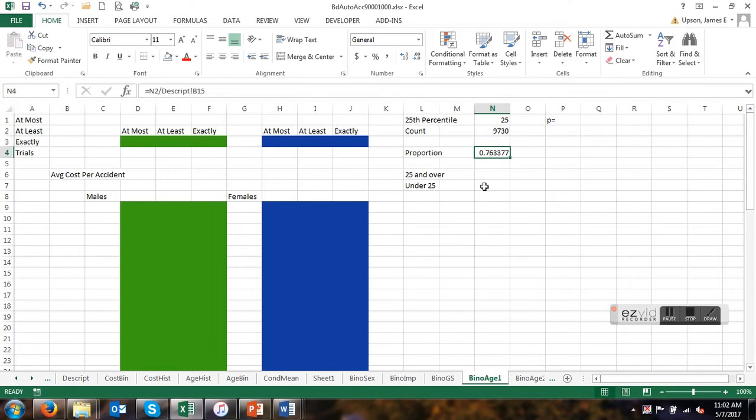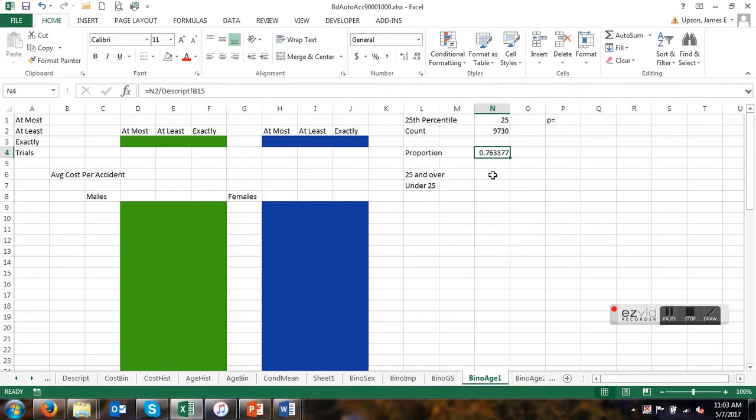Now the proportion I want to talk about for a little bit. The problem here is because I'm using a sample. Even a really big sample, you can see that I'm not coming out with the exact proportion that I'm interested in. And that's kind of not what we want. Because I'm using a sample, I can't get the proportion. If my sample size increases to millions of observations, or if you think about the number of car accidents in the United States, it might be in the hundreds of millions over a 4 or 5 year sample period.